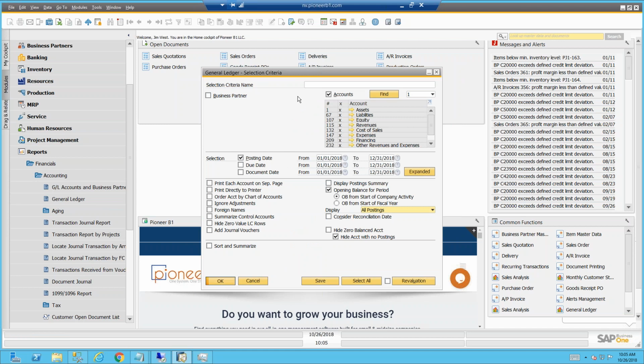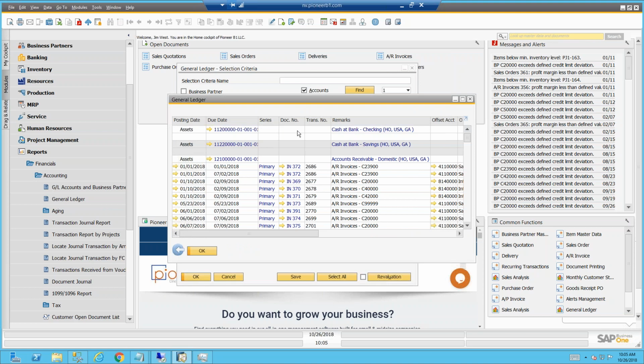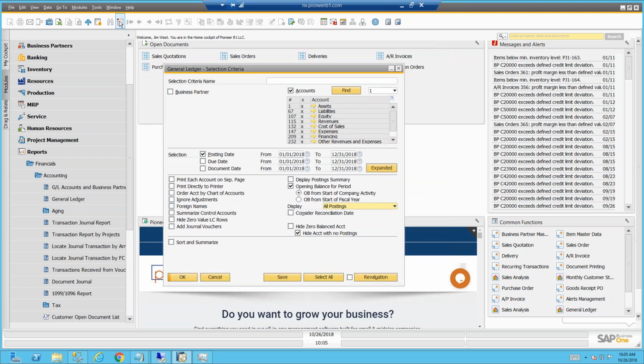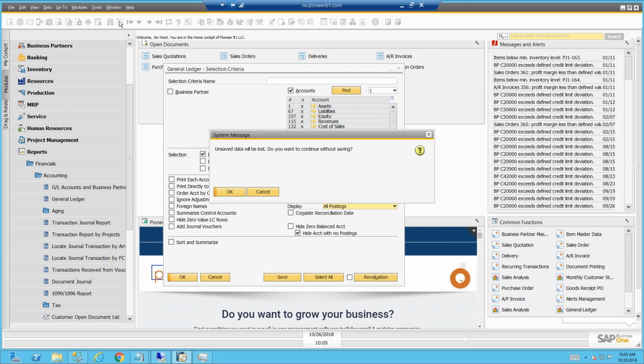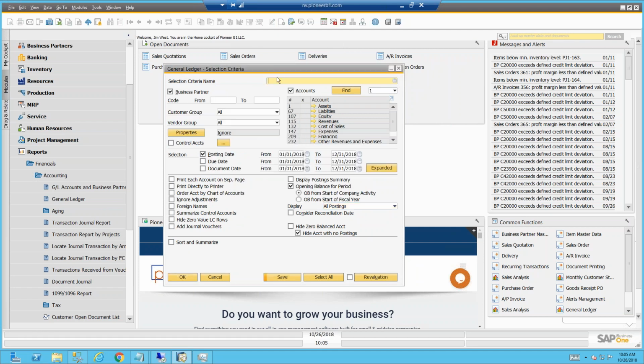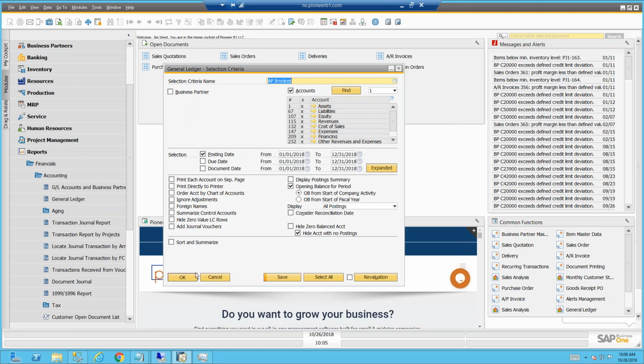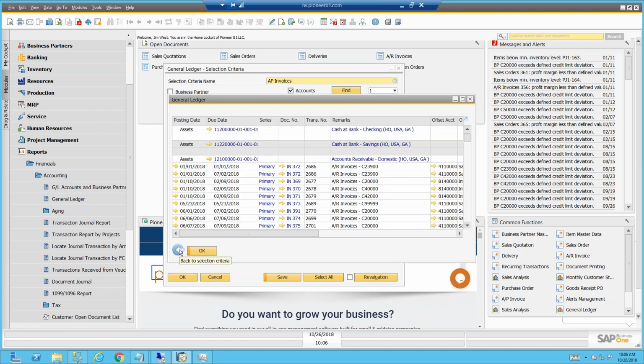The nice thing about that report is also the ability to save different selection criteria. So if you are running the same report every day, you can save that selection criteria. The way to do that is a little bit uncomfortable, but if I go to the general ledger and I go to add mode, like it was a document, I can say like AR invoices, for example, uncheck business partners, check all the accounts, do the expanded and do maybe AR invoice and credit memos, for example, update and okay, that will give me only the AR invoices.